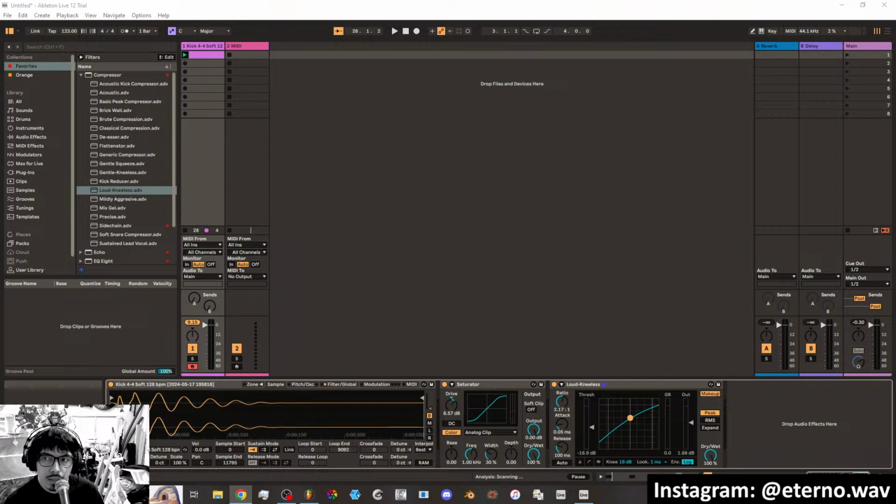Copilot from Bing. Let's see here. In Ableton, I have a kick sample that I have added effects to.